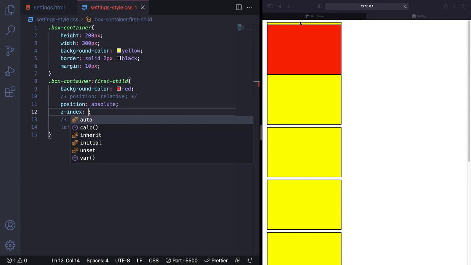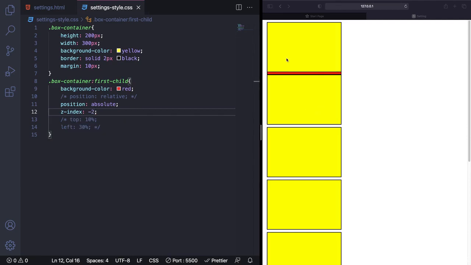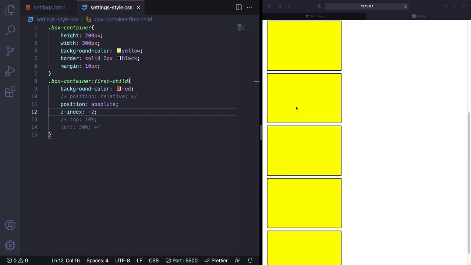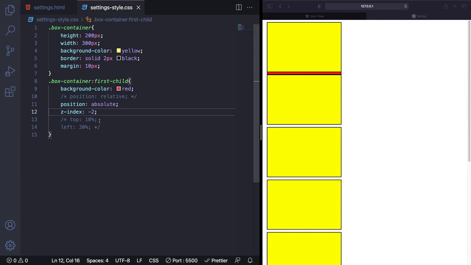That's why it is above everything. If I provide a z-index of -2 for our red box, it should go behind the yellow box, because the yellow box has a z-index value of 0. So let me give z-index as -2. You can see that now my red box is below everything.